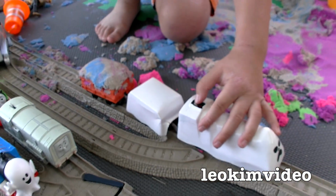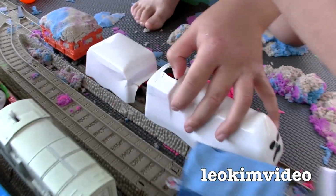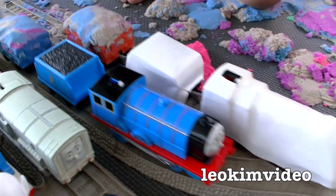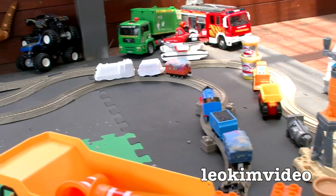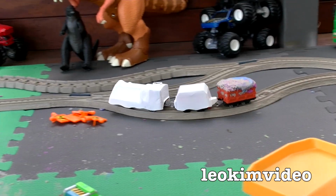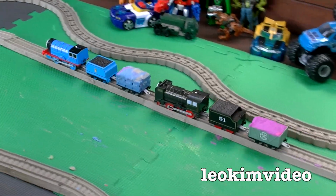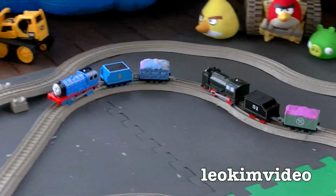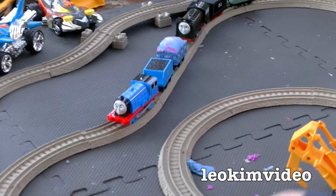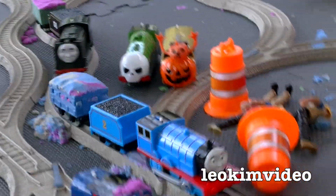We're loaded up with sand, and away we go. Oh, a bit of a biffo with Spencer there. Go, go. Oh, it's getting very busy, isn't it? Oh, that looks fantastic, that Ghost James. Very simple to do that ghost conversion. Anyone can do that one. Oh, a bit of nudging going on at the back there. Hero's nudging up the back of Edward. It's one of these things, you take the camera away from this and anything can happen.